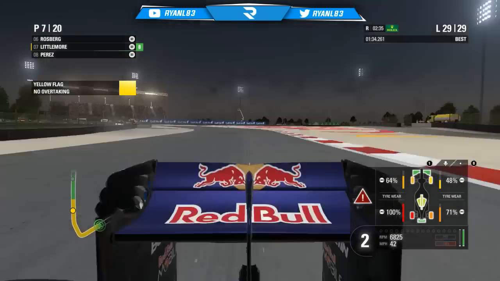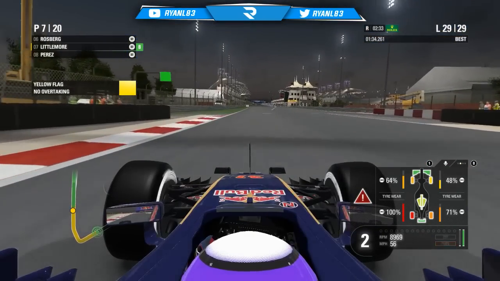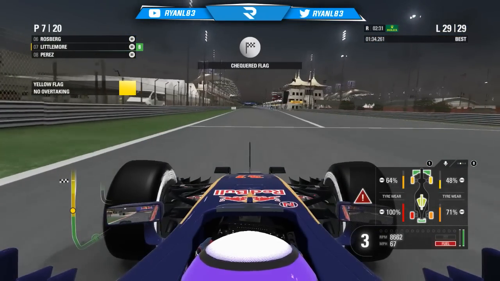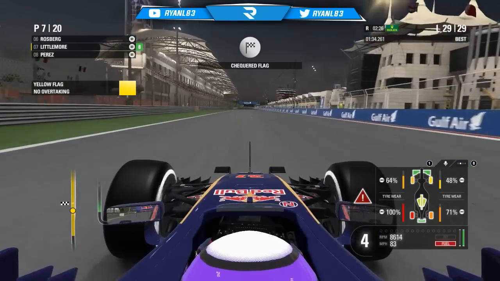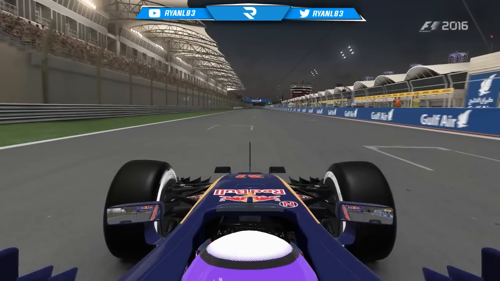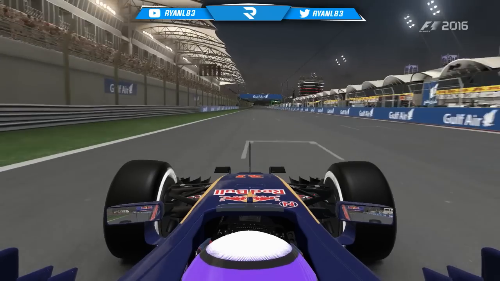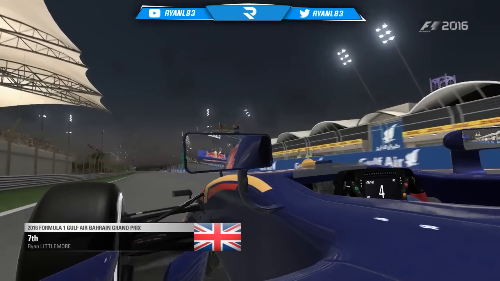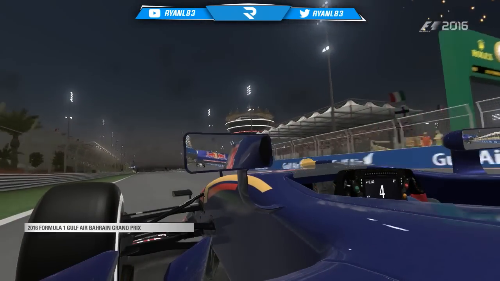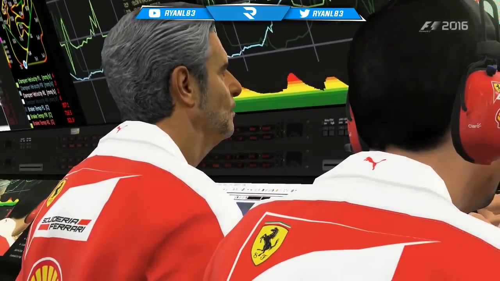Oh my god, we've got a puncture as well. That's why we've spun. We've got a puncture on our left rear. That's why we had the spin. Oh, that's annoying, that is. That's why we lost it. We had a slow puncture.